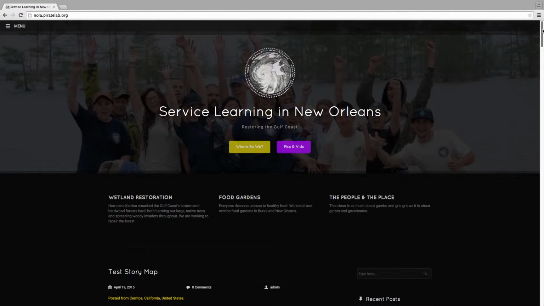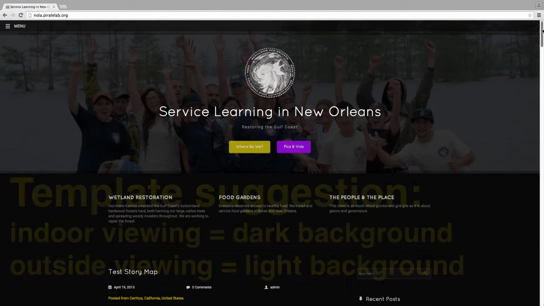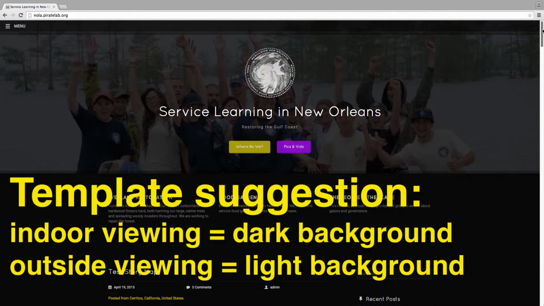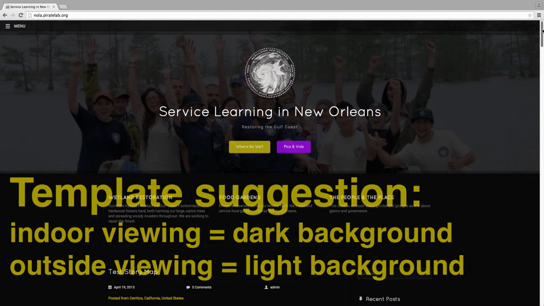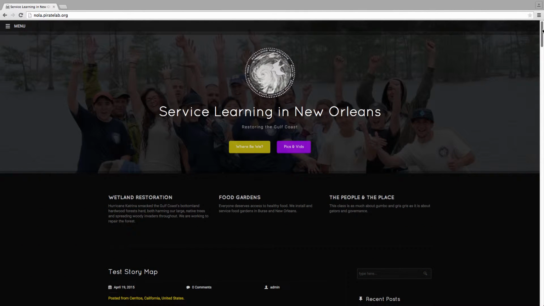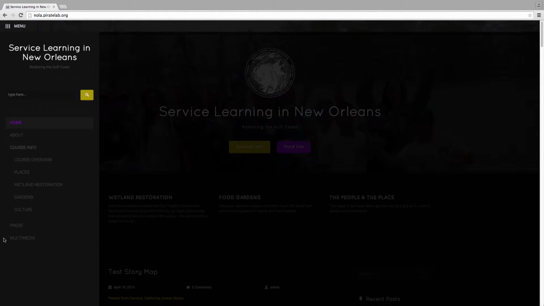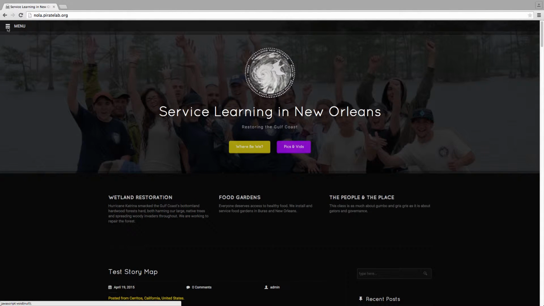You can either use the favorites. In my case, I prefer a dark template, dark background with light fonts. This works generally very well in most situations, but does not work well, it turns out, in the field. On small mobile devices in the sun, this template, for example, if we open our menu here, you'll find that it's very hard to read when the sun is shining on your phone screen.